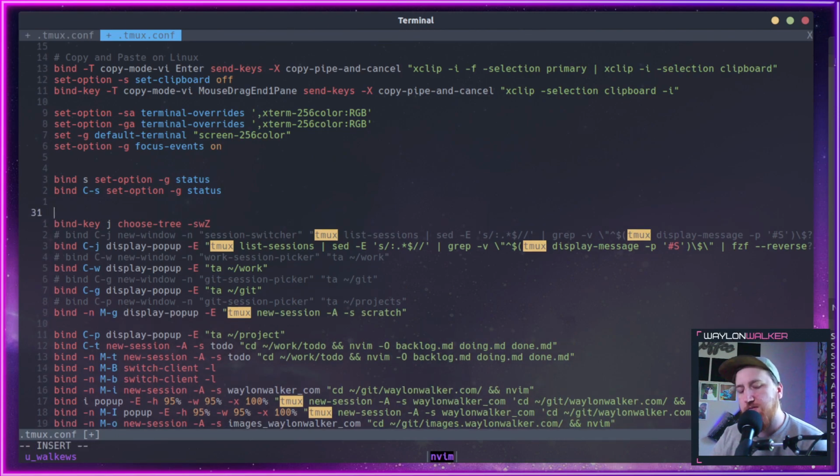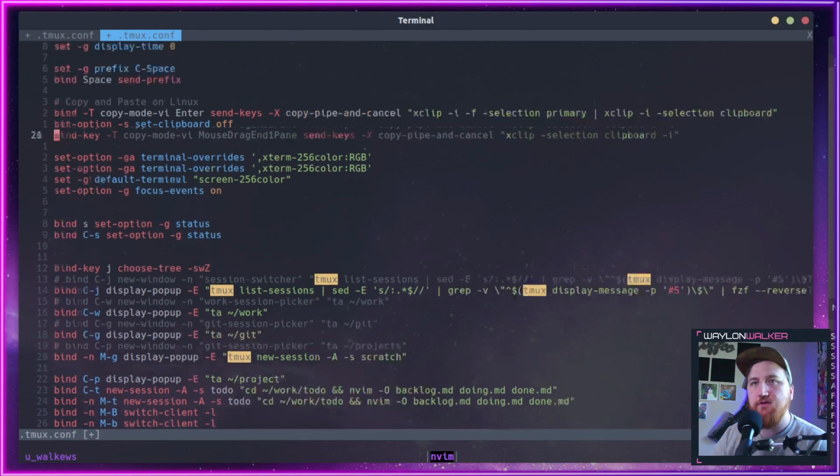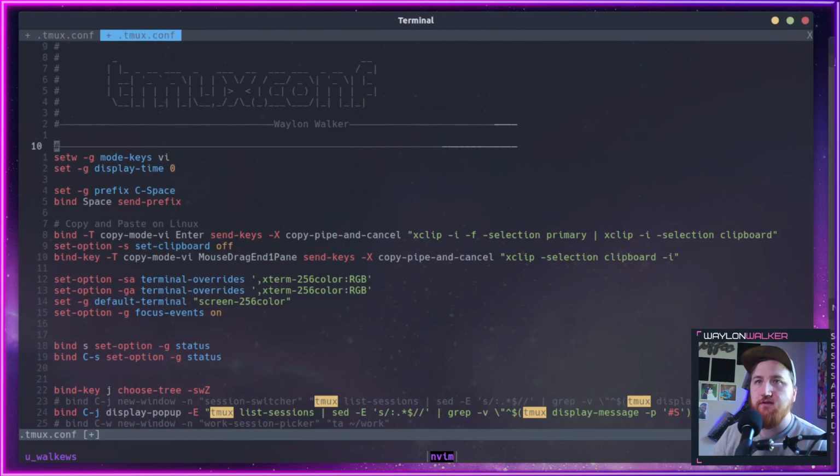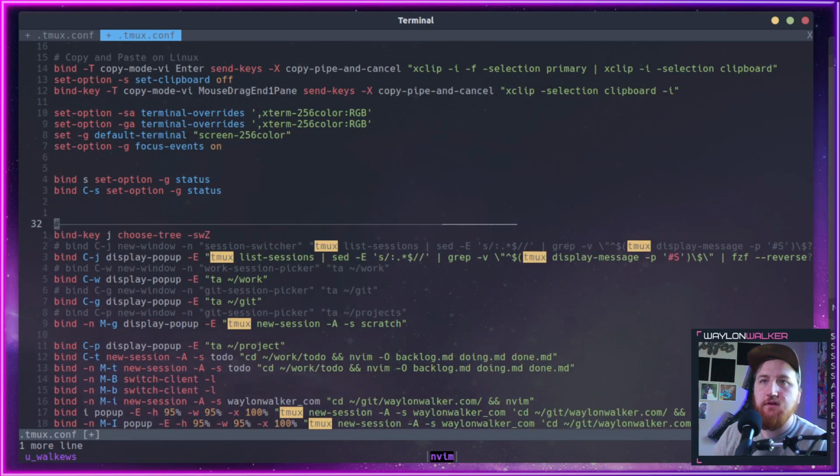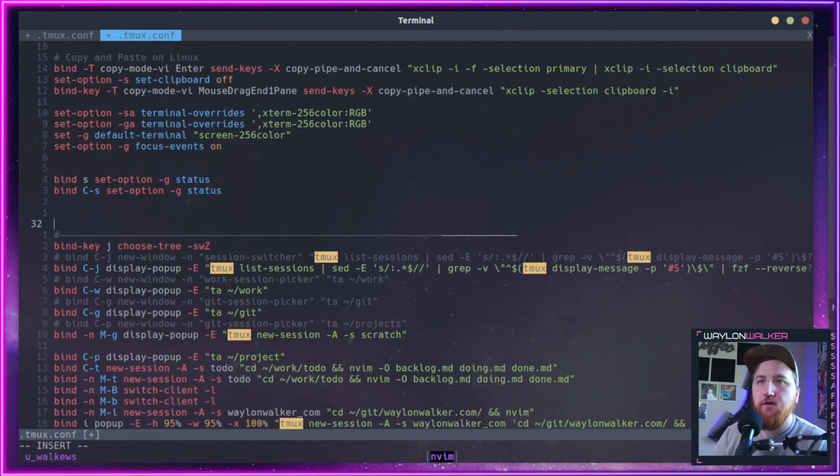Let's do this. Let's make a new section here. How do we do sections? Oh, let's do this. Is that replace mode? No, that's just for one.